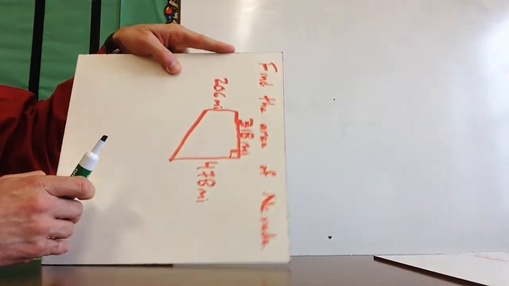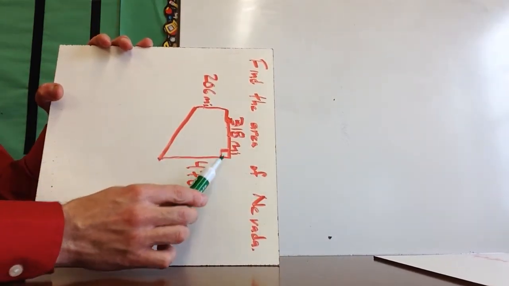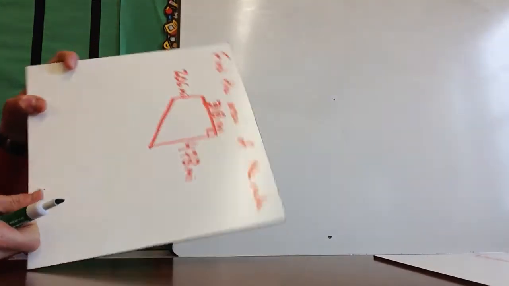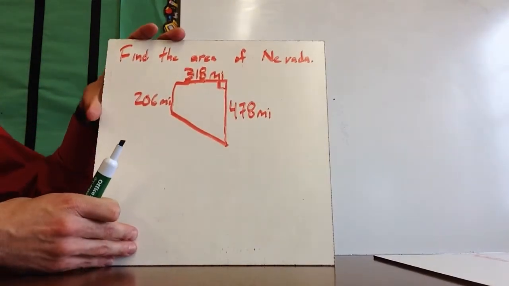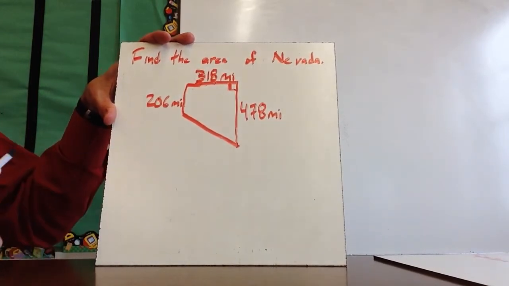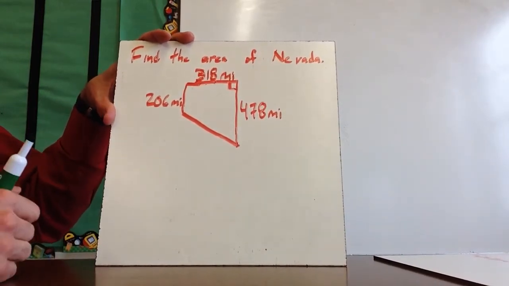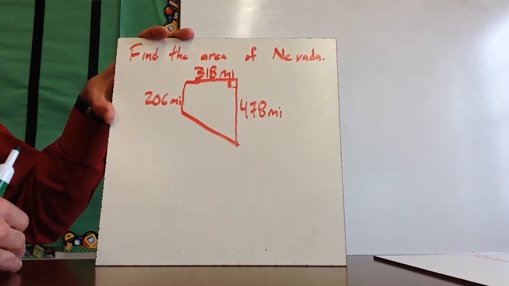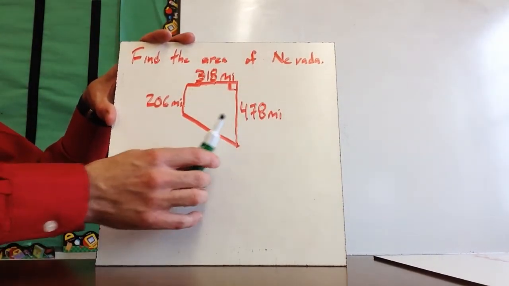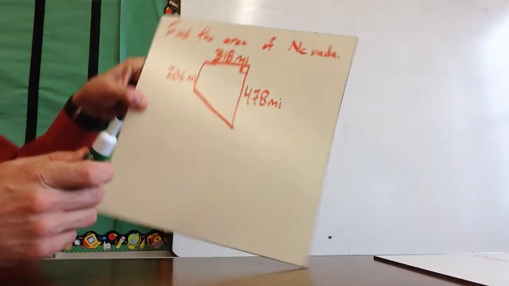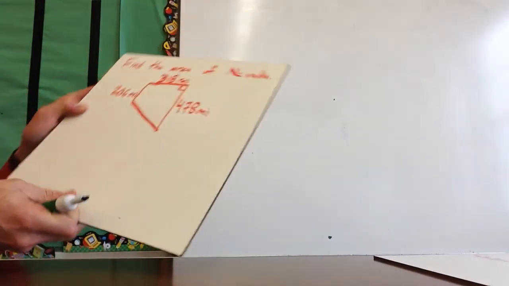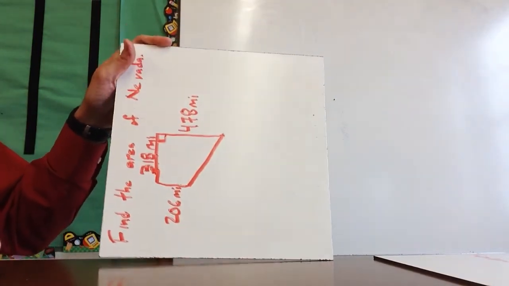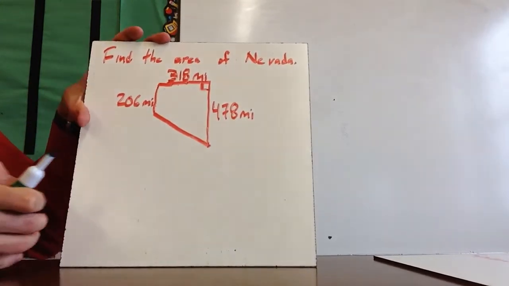Now, keep in mind that this is the way the trapezoid is shaped. It may make more sense for some of you to look at it this way, so that this is my height, and then here's base 1 and base 2. Now, it does not matter which one you call base 1 and base 2. A lot of people make the smaller base, base 1, and the larger base, base 2. Some people pick the one that's on top as base 1, the one that's on bottom is base 2, but of course, in an example like this, neither of them are on top or bottom. But you could also put the shape this way and it doesn't change the area, no matter how we move the shape around.